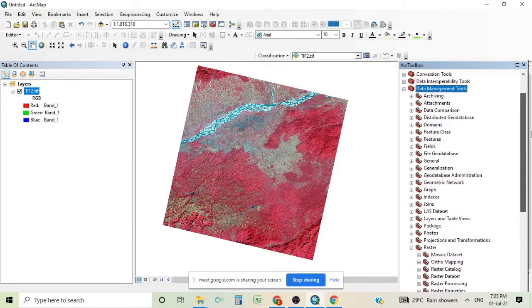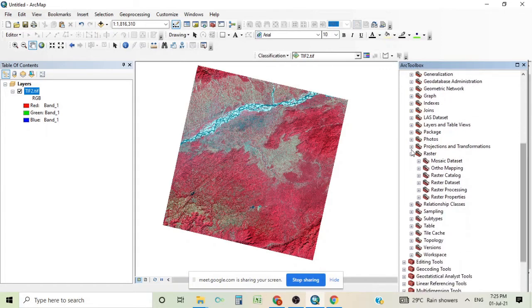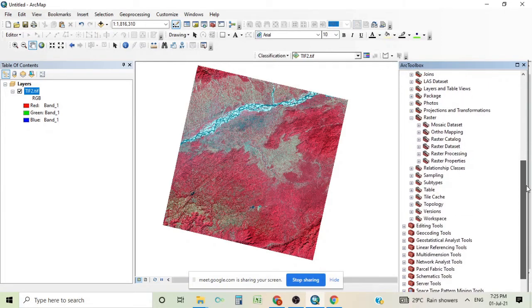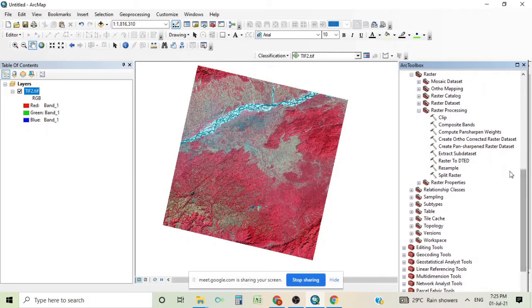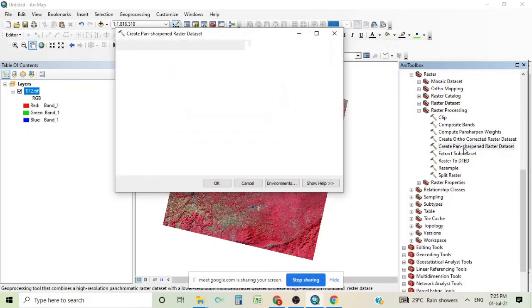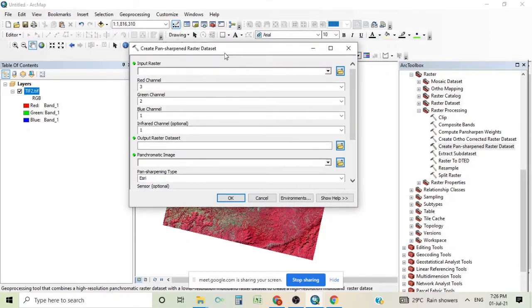You remember, data management tools, raster, raster processing, then create pan sharpened raster dataset. Now it will open the create pan sharpened raster dataset window.